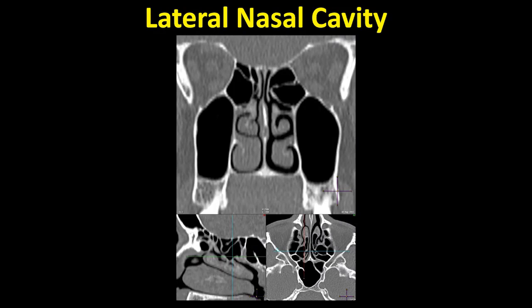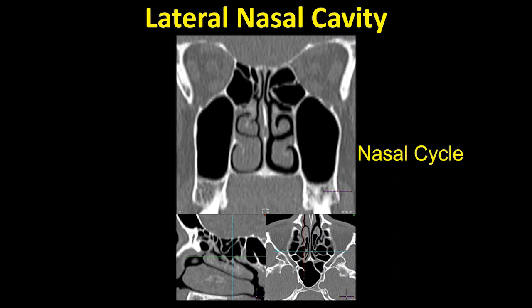The lateral nasal cavity demonstrates the turbinates, and like seen here, typically when you see a case of paranasal sinuses, you will notice that one half of the turbinates on one side will be more prominent than the other. Please do not call this abnormal. This is basically the nasal cycle, and it switches back and forth. I think it can be considered to be abnormal when one of the turbinates actually touches the nasal septum, and that can be considered as some hypertrophy of that particular turbinate.